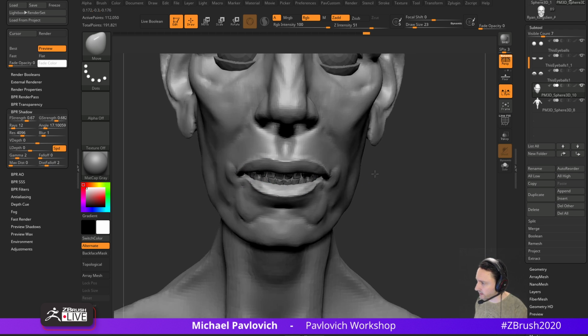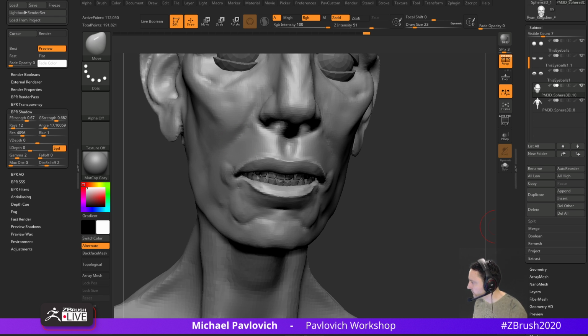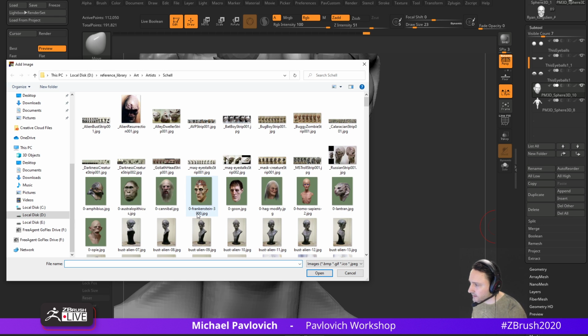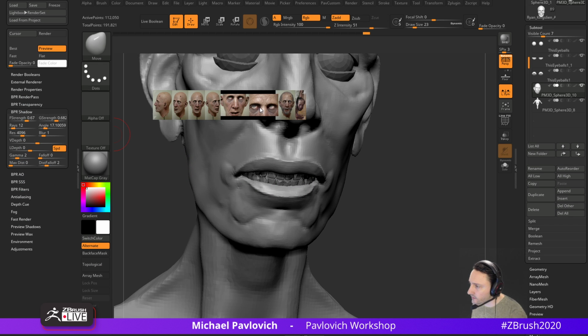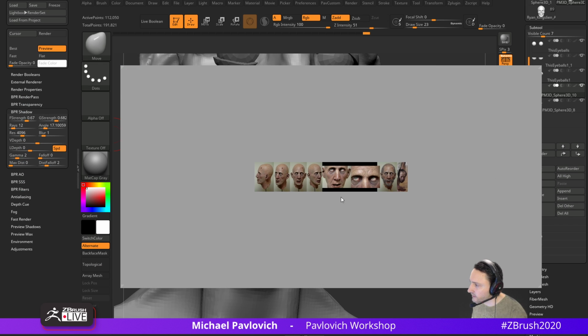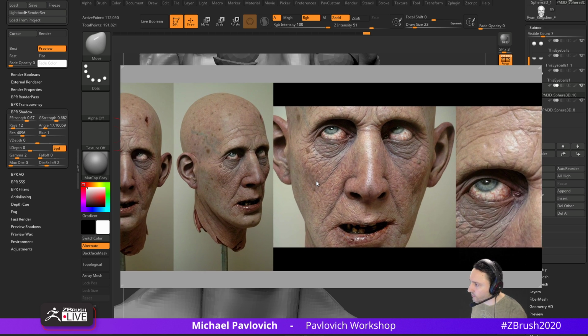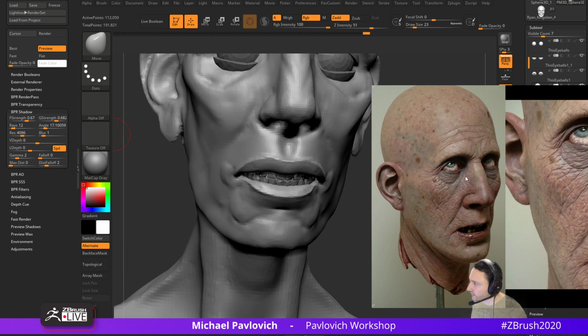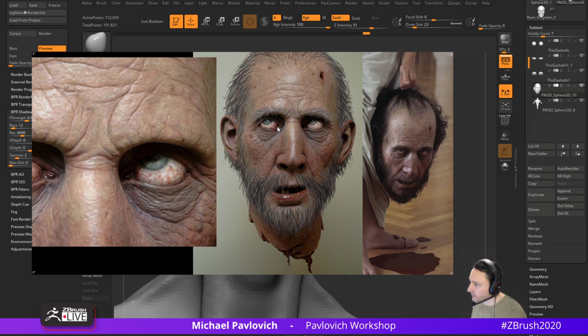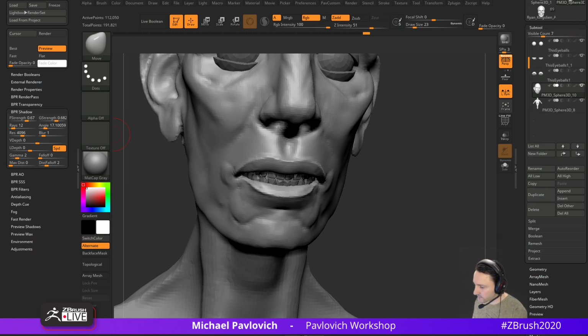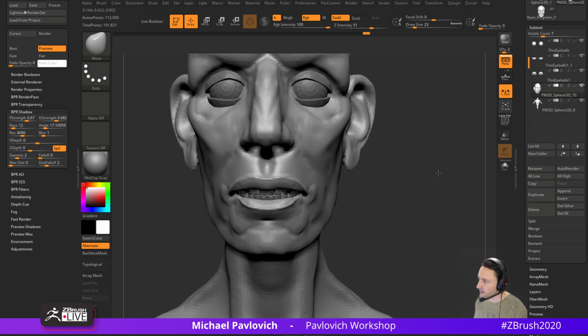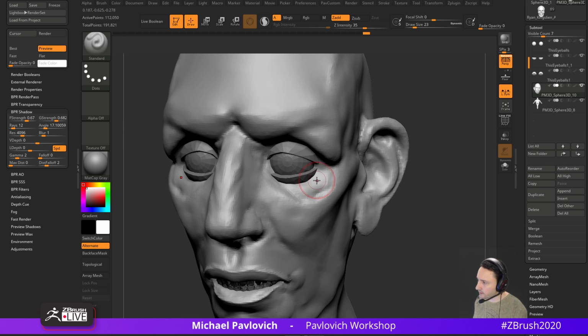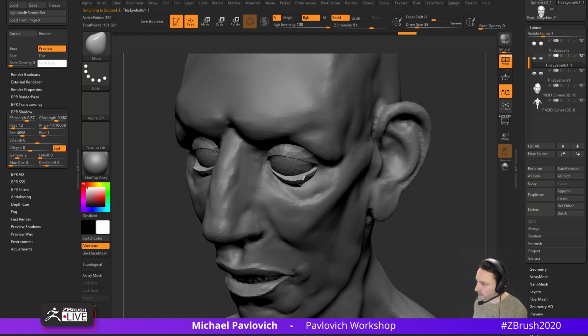I'm just kind of using it, and honestly, I could even go through here and just grab some more general stuff. Oh, it's another really cool one. This is a cool one. So when you start getting into really tertiary detail or pore detail and wrinkle direction, this is another good one. Kind of go through here and you can use this to guide and keep you honest. So that would be like our lower eye bag, lower lid here.